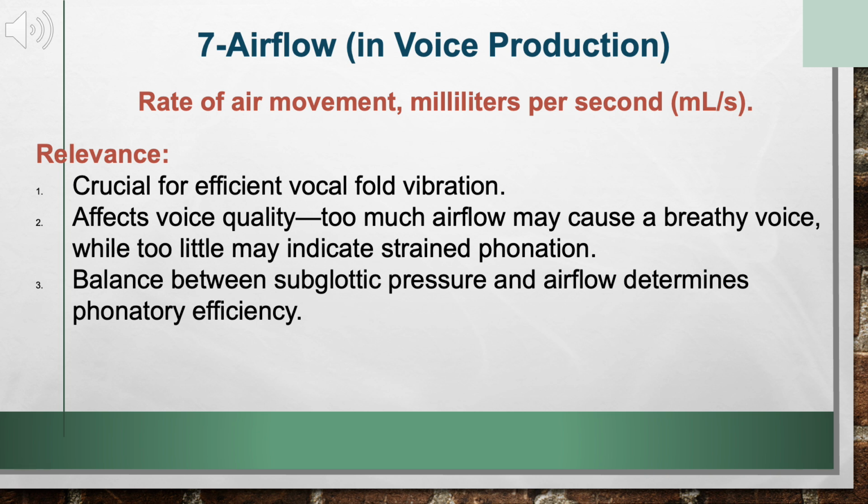4. Airflow in voice production. Airflow refers to the rate of air movement from the lungs through the vocal folds and out of the mouth during speech or phonation, typically measured in milliliters per second, ml/s. Relevance: crucial for efficient vocal fold vibration. Too much airflow may affect voice quality, causing a breathy voice, while too little may indicate strained phonation. Balance between subglottic pressure and airflow determines phonatory efficiency.